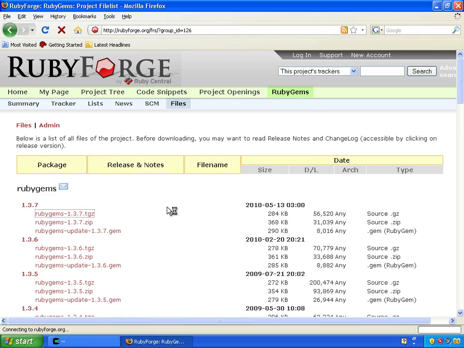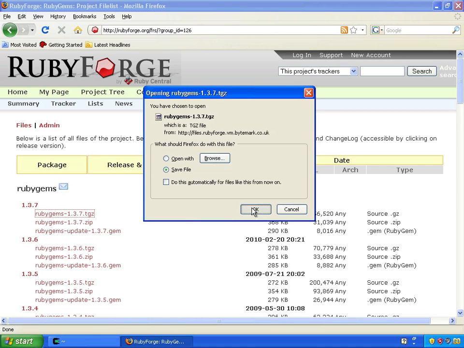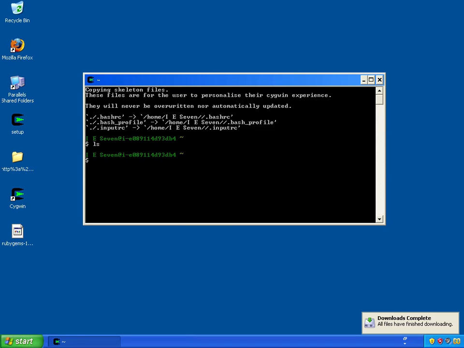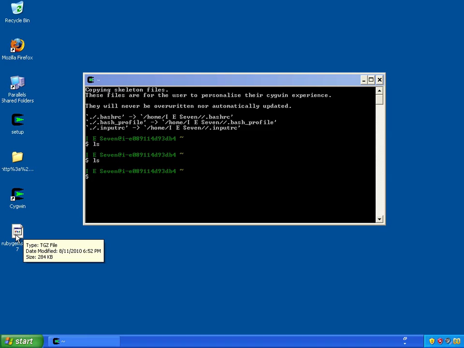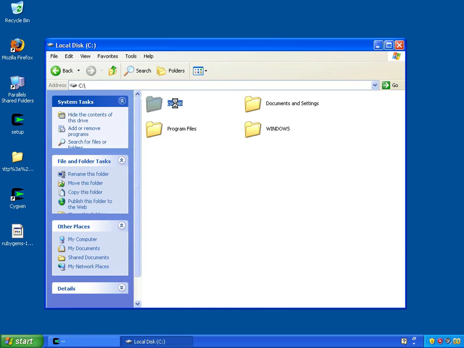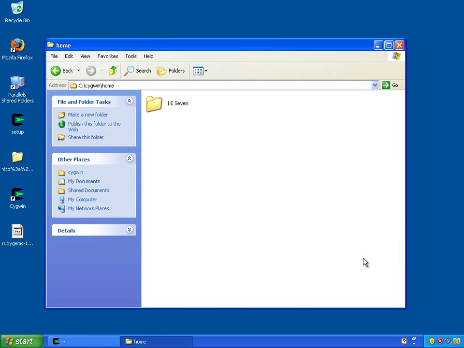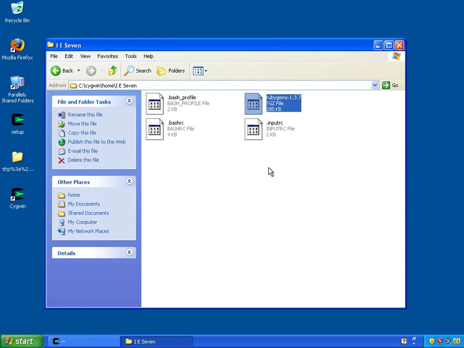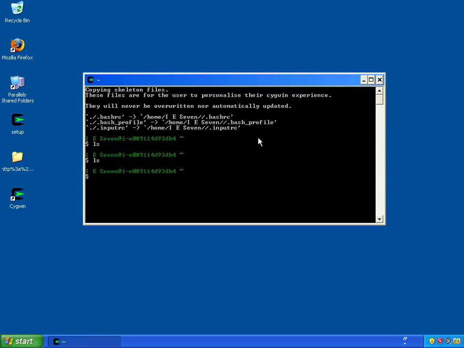Here we go. Let's install RubyGems from source here. We're going to save it. And now here's RubyGems on my desktop, but we need to put it in a place where Cygwin can find it. And so that means we need to navigate to the local disk, Cygwin, home. IE7. This is actually the Windows installation I used to test web pages in Internet Explorer 7. That's why it's called IE7. This is Windows running on a Macintosh installing a Linux-like system. I feel like in Ghostbusters when they cross the streams, like I'm crossing the streams right here.